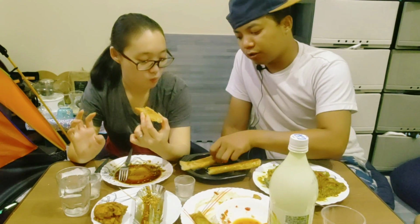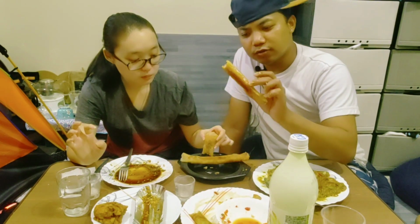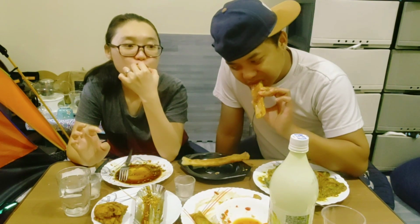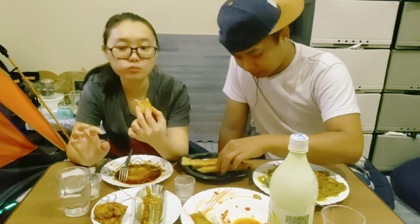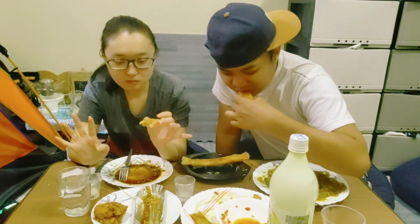To be honest, I bought this one first, the normal one. Then when I saw this one, it just looked something different. Seems like I tried most of the street food in the Philippines today. Yeah, everything. And then, of course, some dessert of Turon.